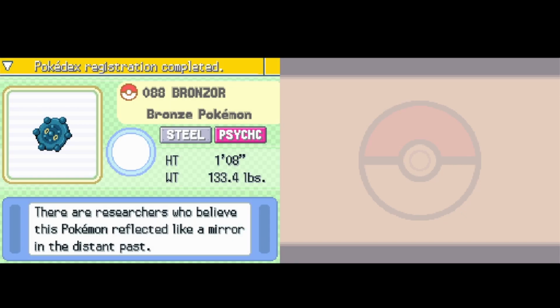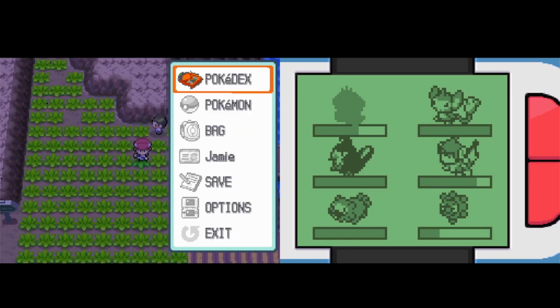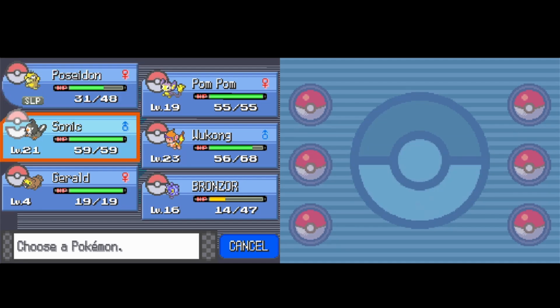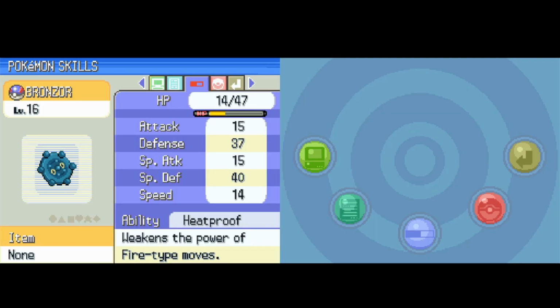There are researchers who believe this Pokemon reflected like a mirror in the distant past. Now, I don't want to give him a nickname in case this is not the right one. Please have Levitate. It had Heat Proof. This is not the one we're using.